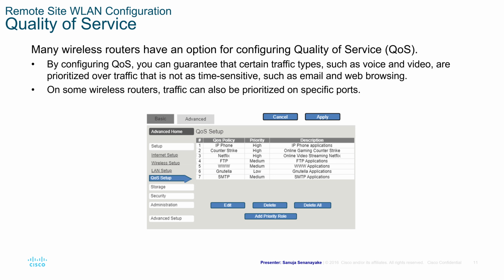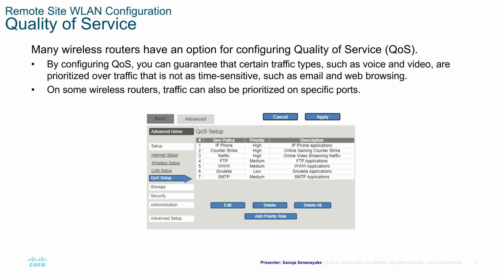Again, I have gone a little more in depth on how quality of service works and why it is important in my previous lectures. You can go ahead and watch that. But for this module, what you need to remember is that quality of service can be used to prioritize voice and video traffic because they cannot tolerate latency. There may be latency issues on your network that would impact voice and video traffic, so QoS can mitigate that.